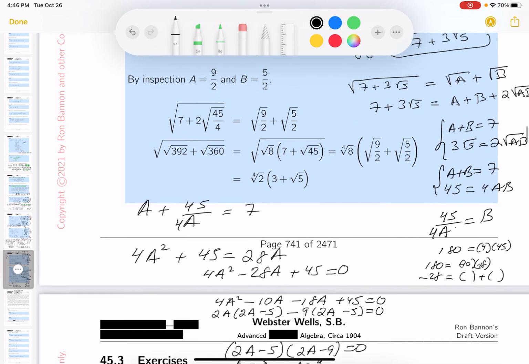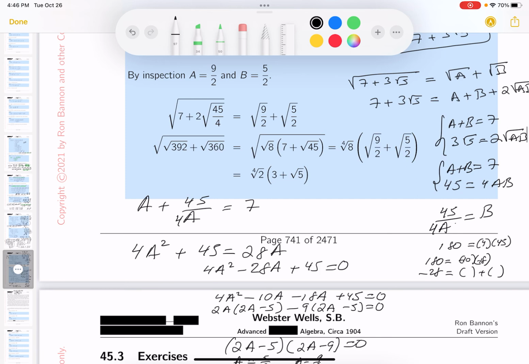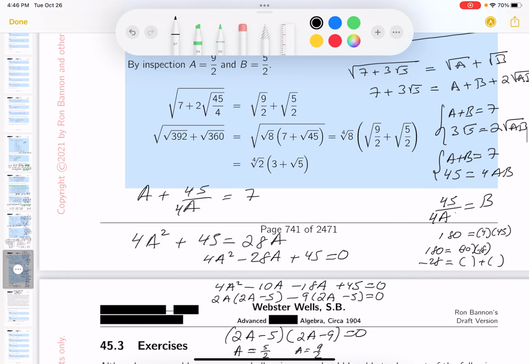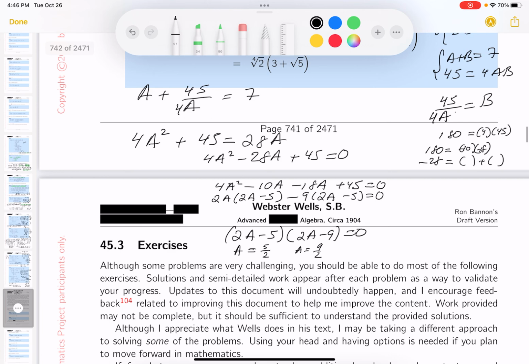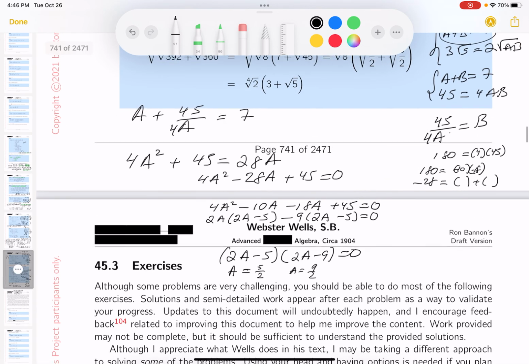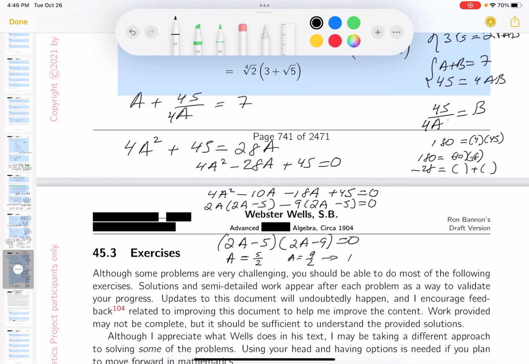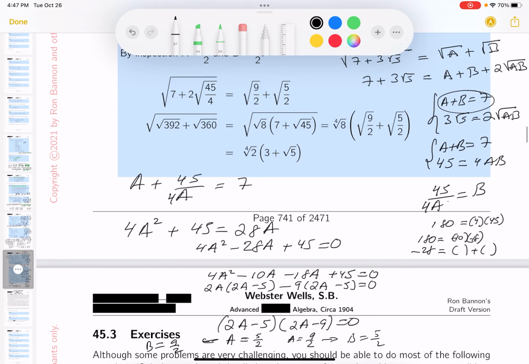Now, sometimes I don't even remember the beginning of this problem. Well, it's a root A and a root B, and A plus B must be 7. Well, that's pretty simple, because those 2 numbers are going to work out nicely now. I mean, if this is the A, the B would be 5 halves, and if this was the A, the B would be 9/2, because when you add those two numbers together, 14/2, which is 7. So what do I get? Well, I get the root of 5/2 plus the root of 9/2. And it doesn't matter the order I put it down, by the way. Nope, it doesn't really matter.